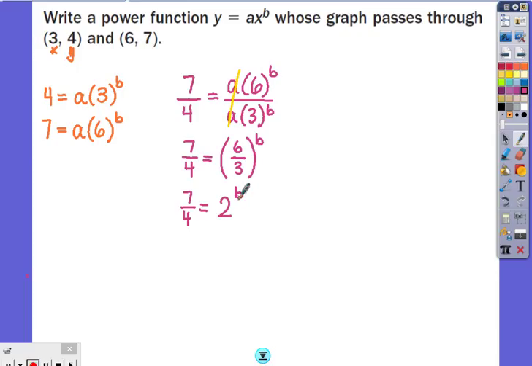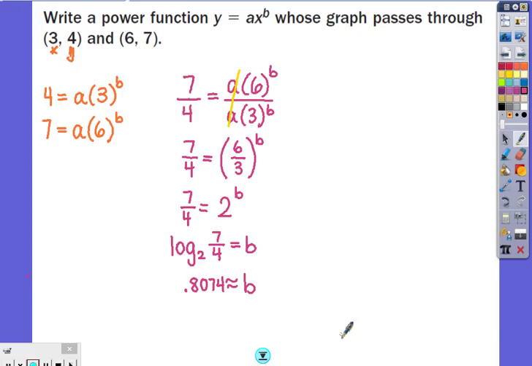Right now, I'm not sure 2 to the what equals 7/4, so I have to use my backup technique. If I can't figure out what the exponent is, I go to logs. So this one's going to translate into log base 2 of 7/4 equals b. And I would be just fine with you approximating that. So let me type that in quick. And I got 0.8074-ish. And we're okay with you just using that decimal approximation from here.